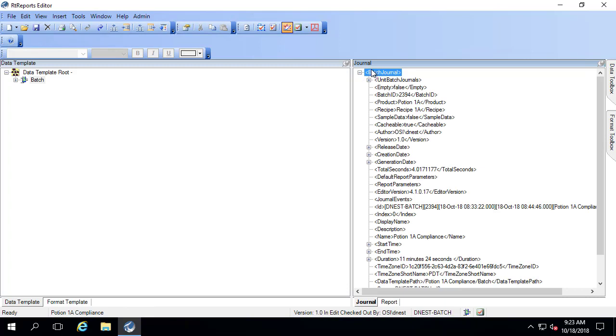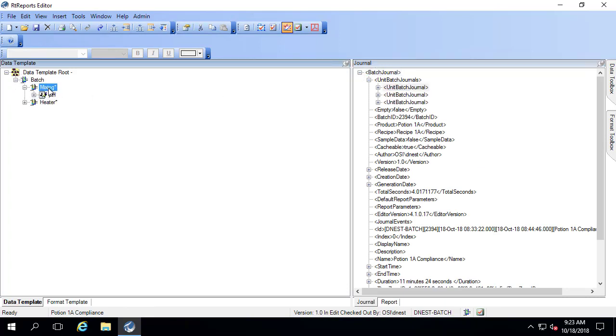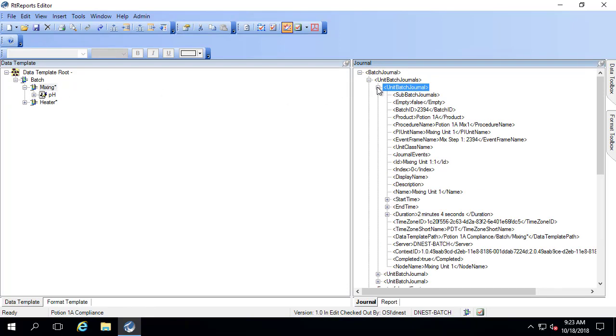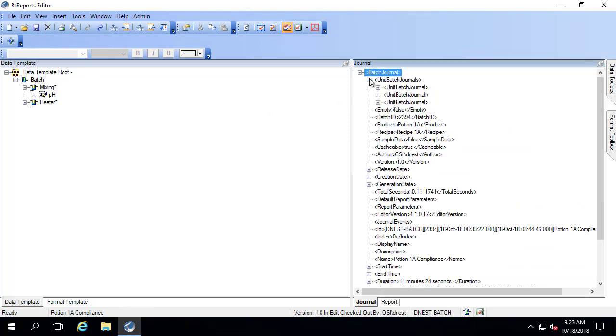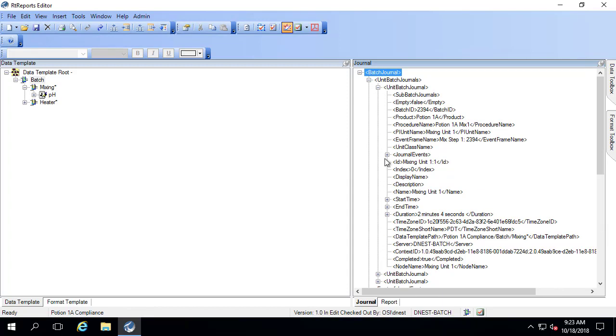So if I go to my batch journal, inside of my mixing units, I would expect to see some custom journal events, which there are none right now. So I will go ahead and refresh. And now you see that there are some journal events.